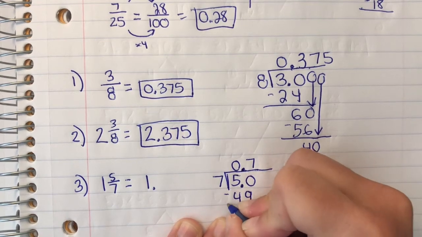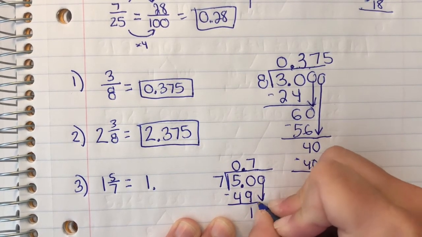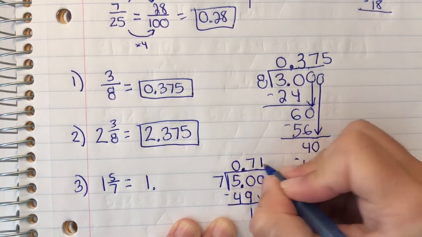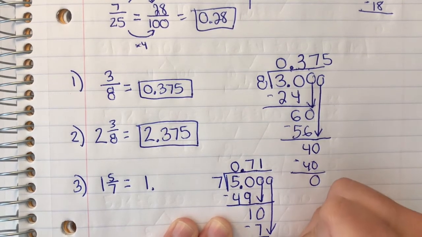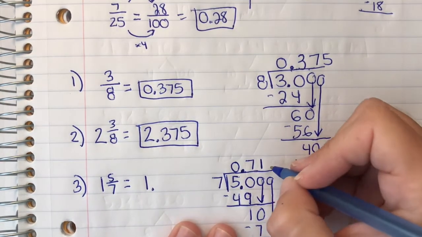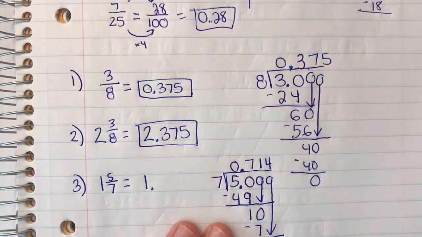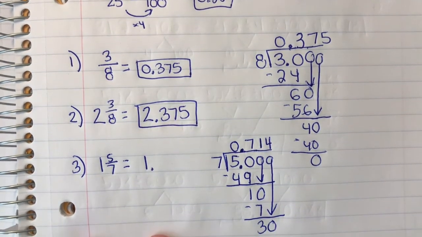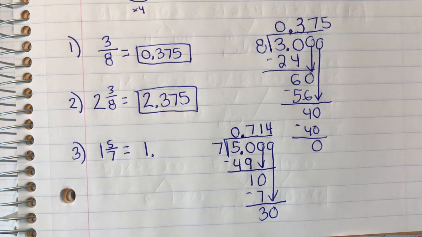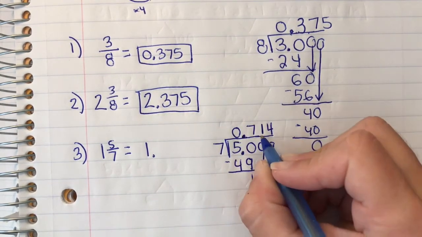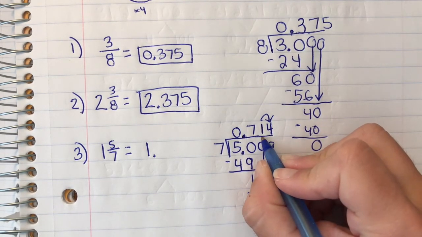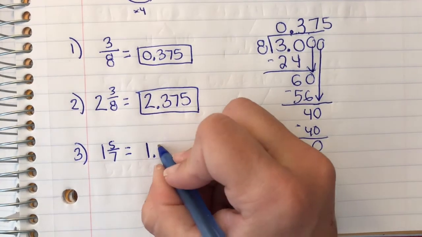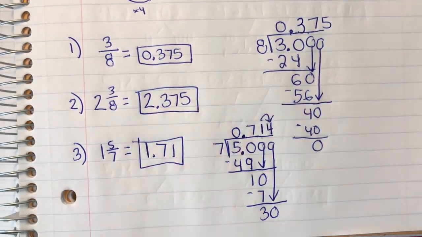I'm going to multiply and subtract. I'll add another 0 and bring it down. 7 goes into 10 1 time. I'm going to subtract and bring down another 0. 7 goes into 30 a total of 4 times. And I'm going to stop there because I only had to solve, whoops, you couldn't see the bottom there, could you? I'm going to stop there because I only had to solve to the 2 decimal place. So if I round this, it is going to become 71 hundredths because this is 4 or less, so we will let this one rest. So as a decimal, it would be 1 and 71 hundredths.